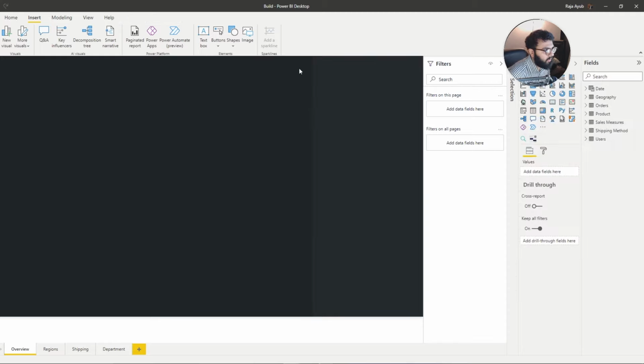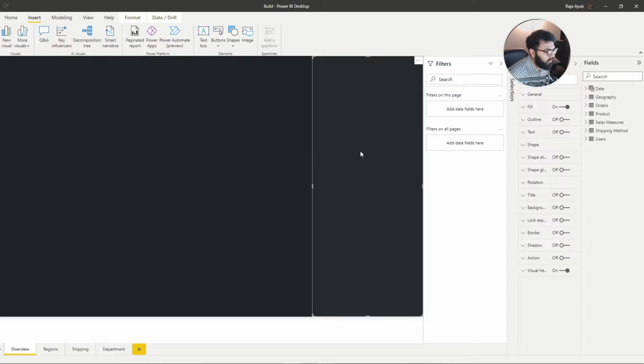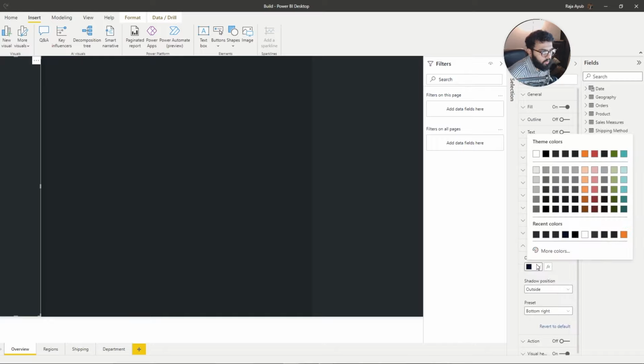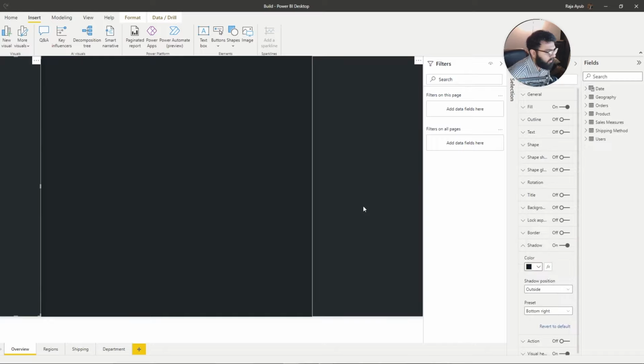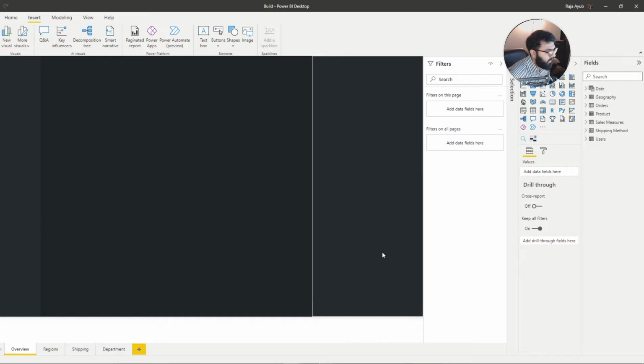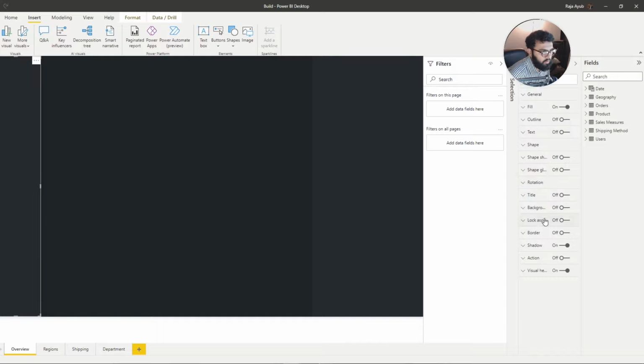If we close that, we can see that we have the two contrasting colors. Now press Control C and then duplicate that. Bring it to the left hand side and make this slightly smaller. Go back to your format shape and turn on shadow, and we are going to use an off shade of black so it's slightly lighter.